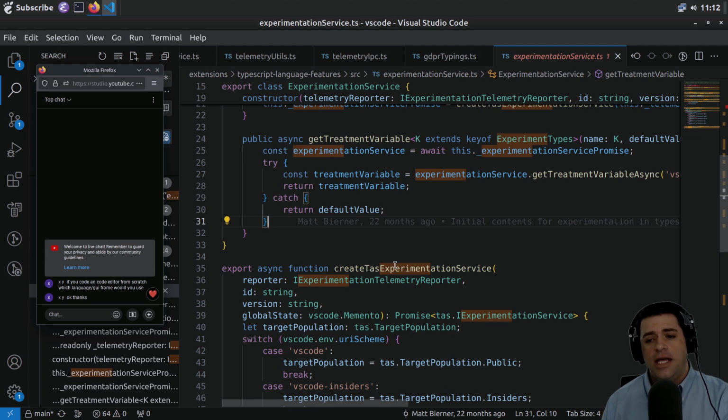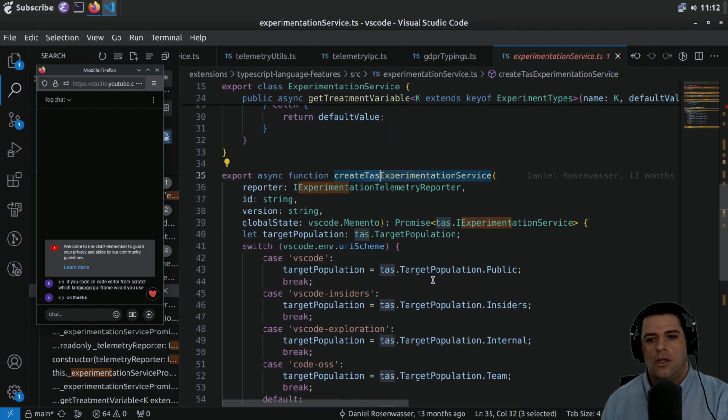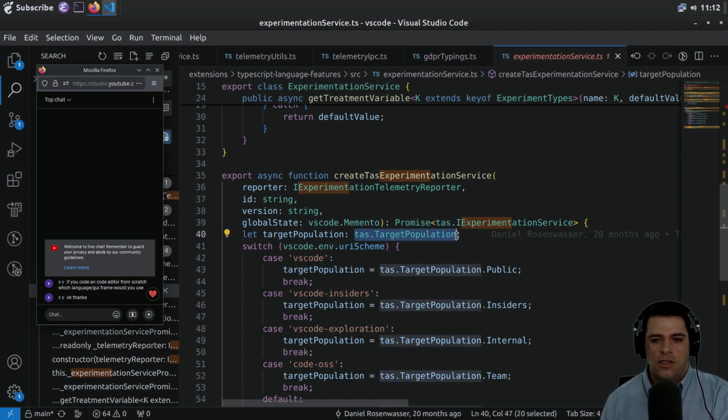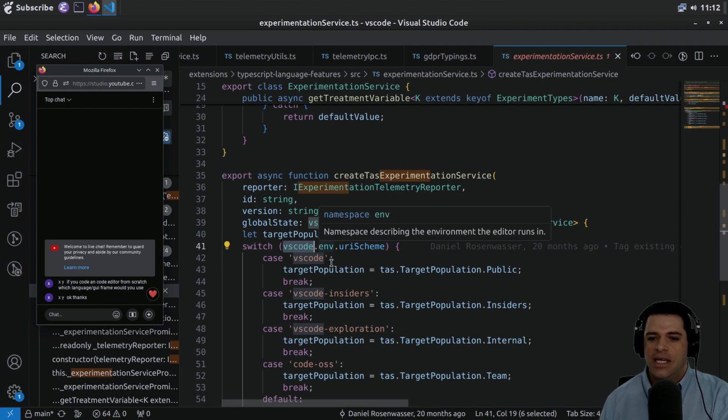We can create a TAS experimentation service. TAS, I don't know. VS Code Memento. There's some global state VS Code Memento, whatever TAS is, TAS target population, and we have a URI scheme. We're switching based on the URI scheme of what's in VS Code env.